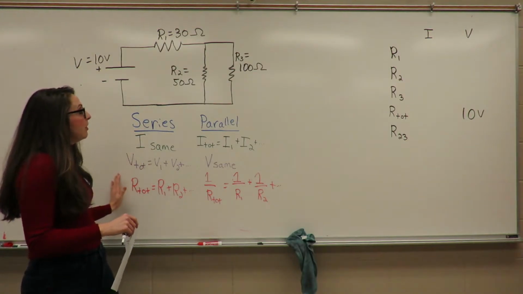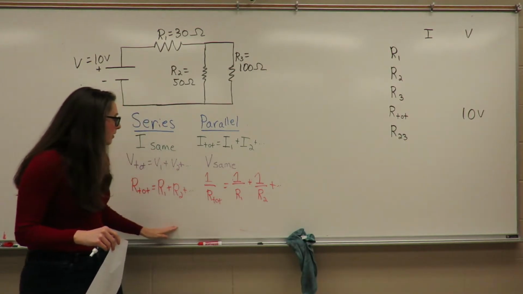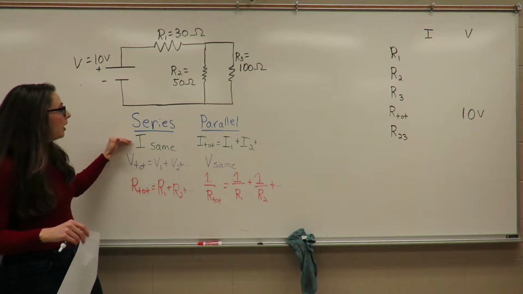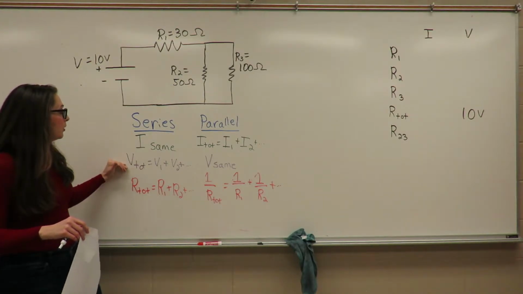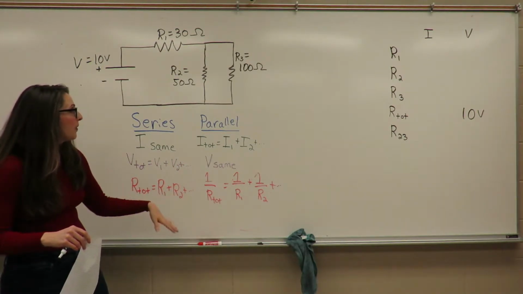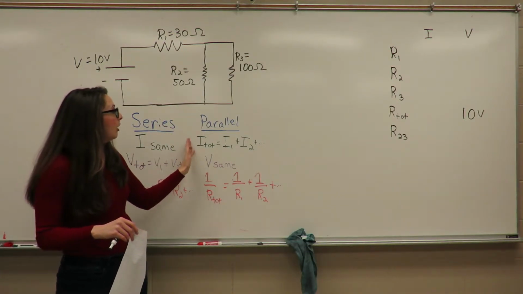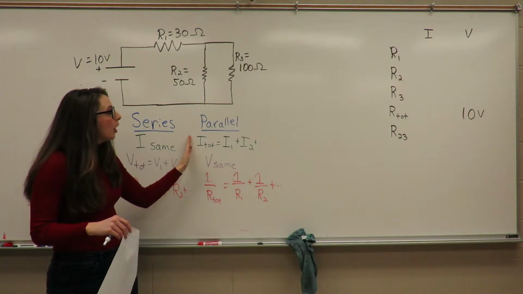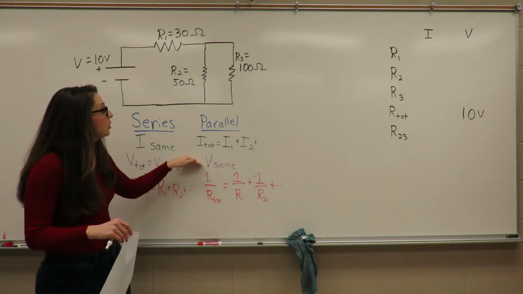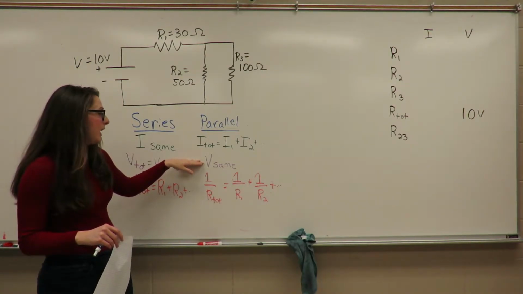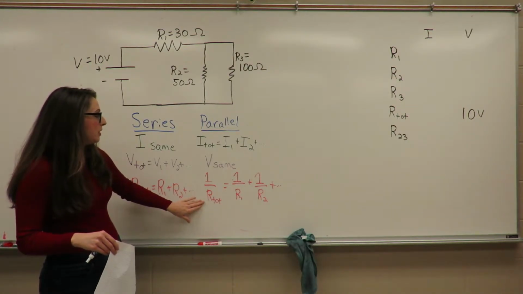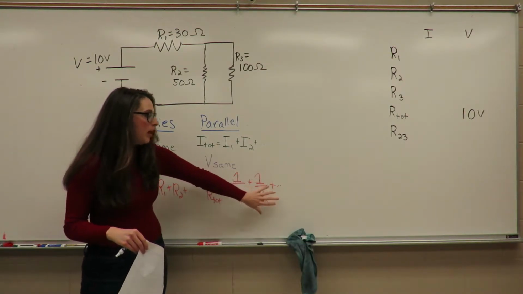Okay? And in order to do that, we have some important rules, 6 of them here that we want to keep in mind. When we have resistors in series, the current through all those resistors is the same, the voltage drop across them must add up, and the resistance must sum up together. If we have resistors in parallel, the current sums up, so that the total current through all of our resistors in parallel is the sum of the current through each of the individual resistors. The voltage drop across our resistors in parallel is the same, and we calculate the equivalent resistance as 1 over the total resistance equals 1 over R1 plus 1 over R2 plus so on.